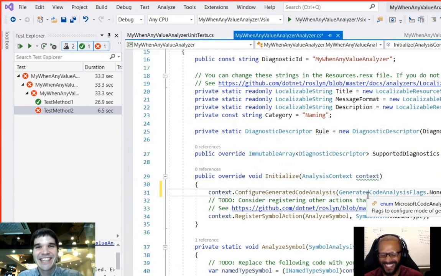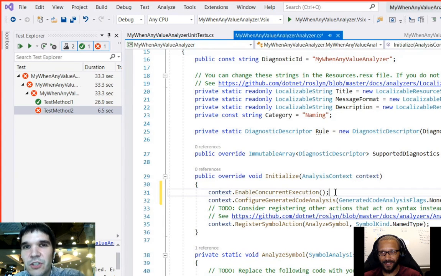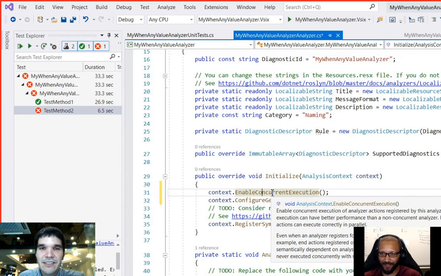Not exactly. So there's also this other interesting diagnostic that it reports, and it gives you the option to enable concurrent execution. If you do that, it'll put it in there, as long as you know your code is correct and thread safe. I was about to say that word, concurrent. It says threads, and threads are notoriously difficult, and I'm sure we're going to get to that a little bit later when we talk about schedulers. And as you can see, it has a big summary for this too. You can probably go read it later.